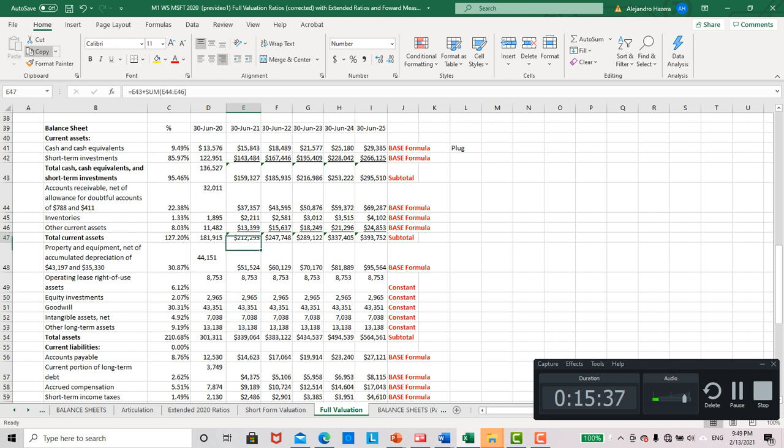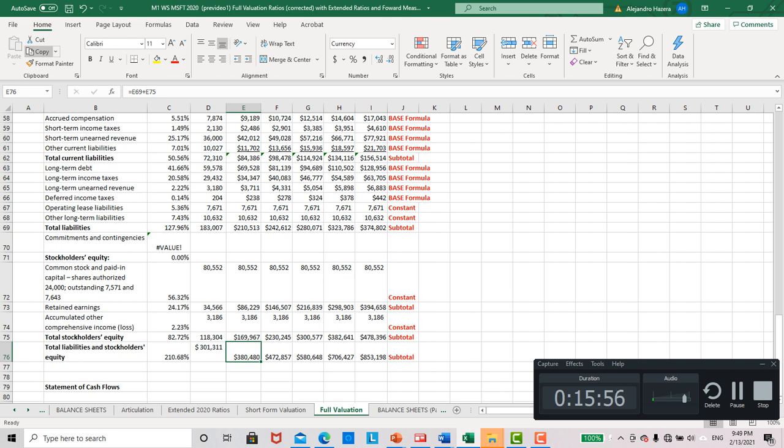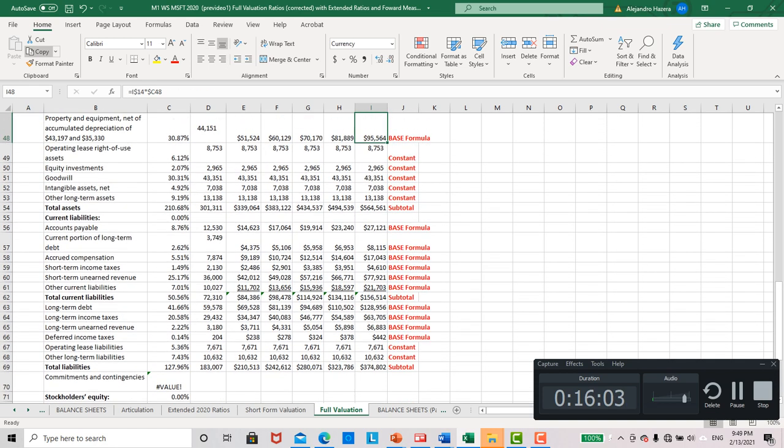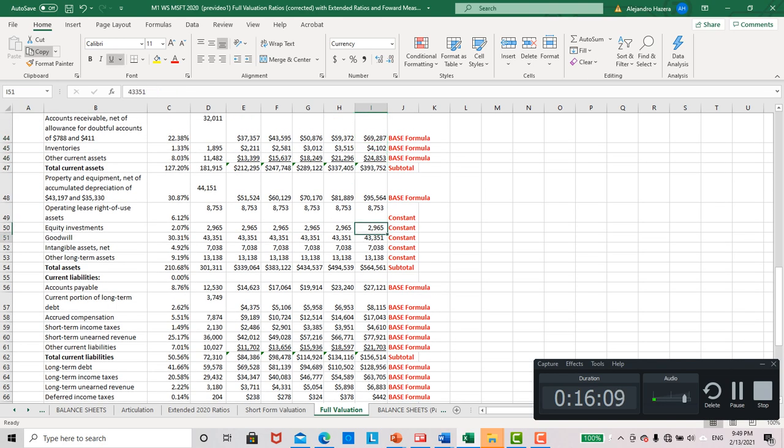And subtotals, I think, from what I can tell, were all computed as subtotals. And that's really important. Compute subtotals as subtotals, or the sheet won't work. There's one issue which you always run into, and that's that your assets here are 339. Notice that they do not equal your total current liabilities and equity of 380. And you'll notice that for each one of these years, like for the fifth year, it's 853 on the right-hand side, the balance sheet, and your total assets are 564. Okay, so we've got to find a way to get this to balance.